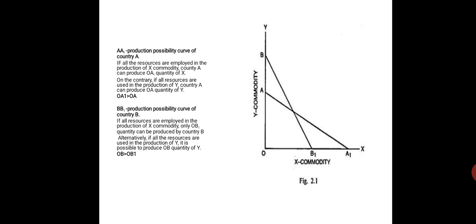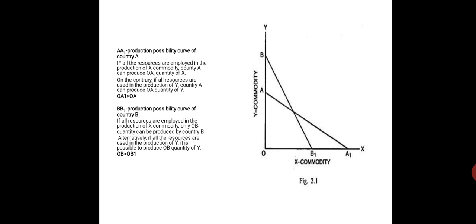Even the absolute cost advantage theory can be explained through a graph. You can see that in the graph, the x-axis represents the quantity of commodity X. The y-axis represents the level or quantum of commodity Y. The line AA1 is the production possibility curve of country A. Production possibility means how much of goods and services can be produced with the given level of factors of production. That means with the given level of resources, how much of goods can possibly be produced by one nation. So AA1 is the production possibility curve of country A, showing how much of X and how much of Y can be produced by country A.